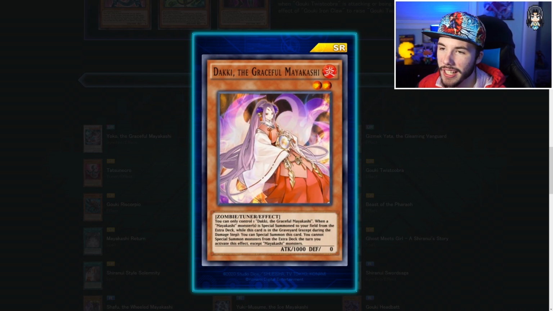The next card we're gonna take a look at is Daki the Graceful Makashi, and this card is a fire 2-star zombie tuner effect monster that states you can only control one Daki the Graceful Makashi. When a Makashi monster is special summoned to your field from the extra deck while this card is in the graveyard, except during the damage step, you can special summon this card. You cannot special summon monsters from the extra deck the turn you activate this effect except Makashi monsters. So I think I'm picking up what this deck is putting down already.